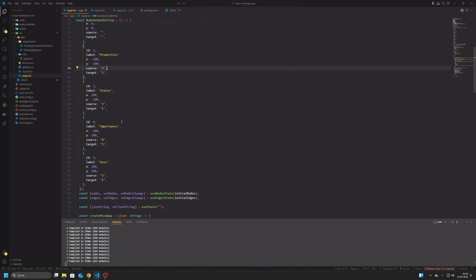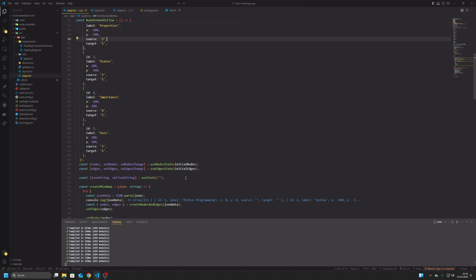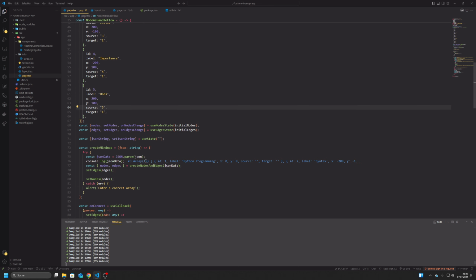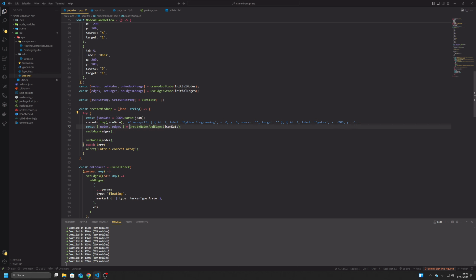So you can see an example of how it's built, and then we have state management for the nodes and the edges, and the JSON string we are going to copy from ChatGPT and paste, so that's also in a state. And then we have a create mind map function that is gonna parse the JSON we pasted into the input and create the nodes and edges from the JSON data, which is a function.